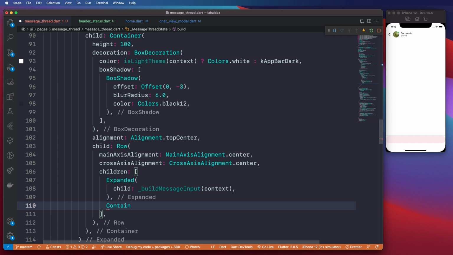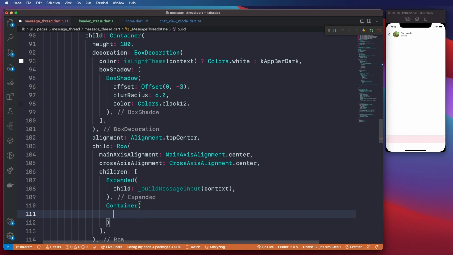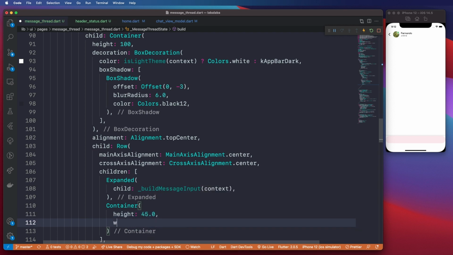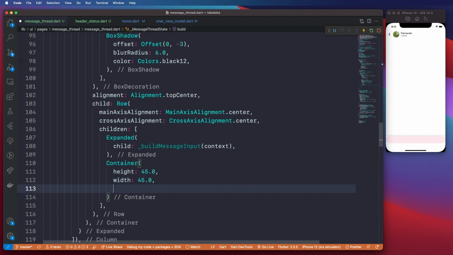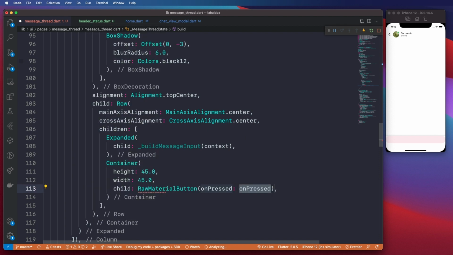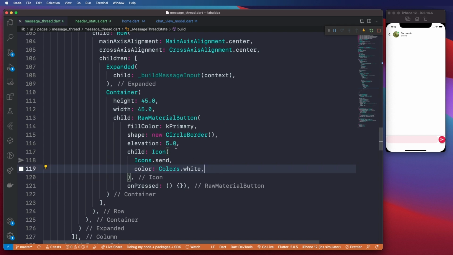So I'm just gonna create a container and I'm gonna give it a height and a width of 45 pixels. Then for its child, I'm gonna give it a raw material button. Then I'm gonna style this material button.